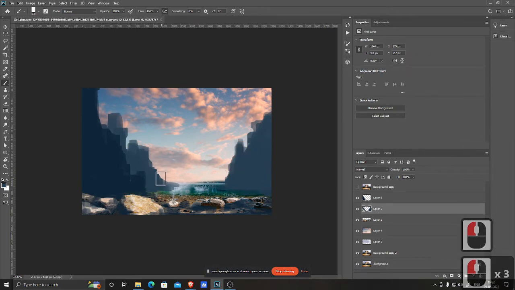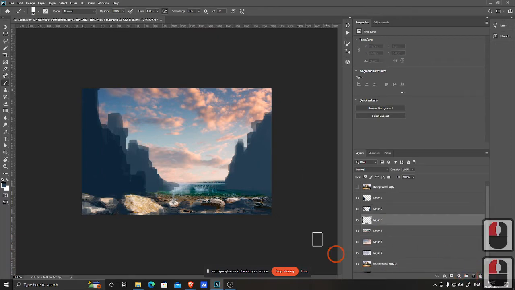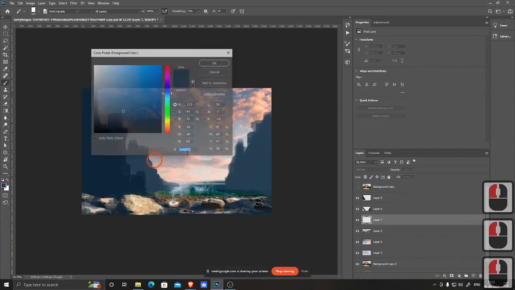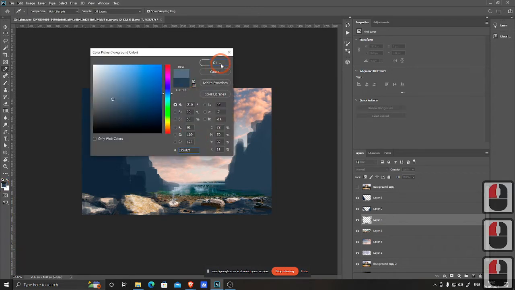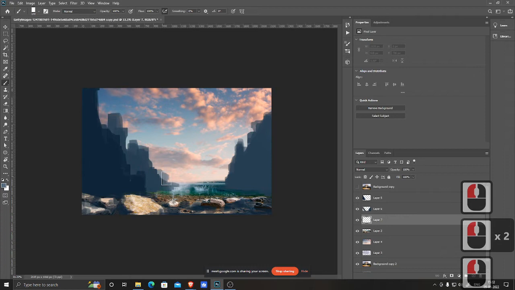So these two are like same level, that's why the same color. Then one more layer. This is my background, even lighter and a little more desaturated.